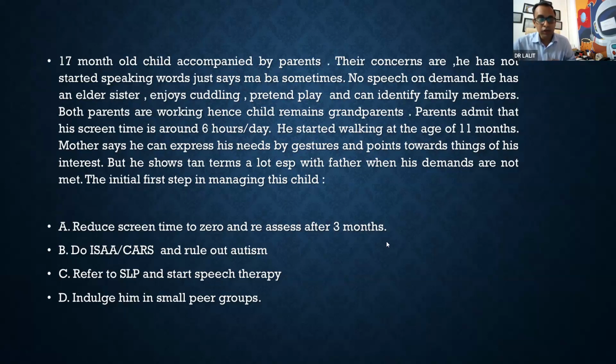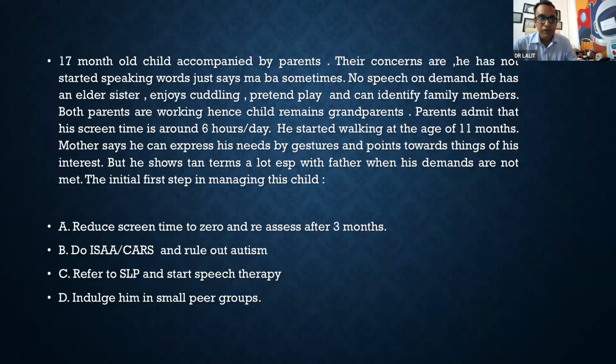Yes, absolutely. Some have mentioned that C is not the right answer. Again, the first initial step is because it could be a picture mimicking virtual autism. There are no features suggestive of actual autism because he can fulfill his needs by gestures and points. Pointing toward things is a very important marker.